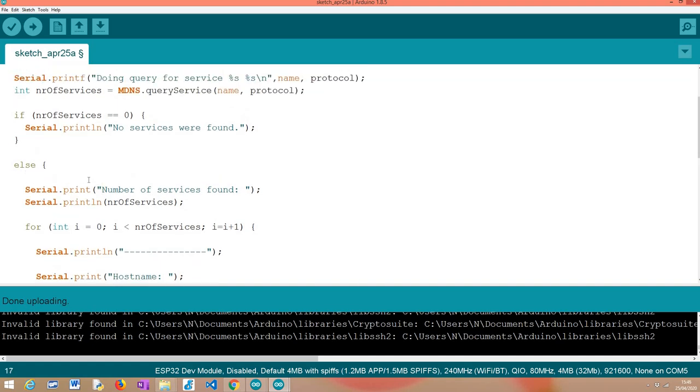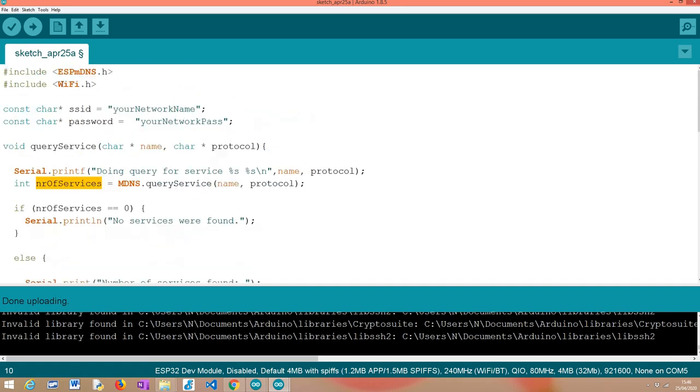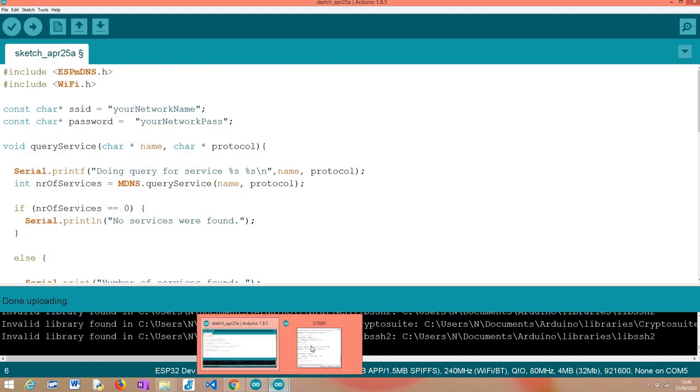Keep in consideration that the queries to service types are independent. First, as you saw, I'm querying the HTTP service. Since I only have one ESP32 running on my network advertising this service, the total returned here should be one, independently of whether there are other services of other types, in our case NTP also being advertised, but we are querying specifically HTTP over TCP, and it should just return one in my scenario. Same goes for NTP: since I only have one device, this count should only return one. And that's it. The code, as I said before, is pretty much the same as what we did in the previous tutorial. So we are now going to check the results.